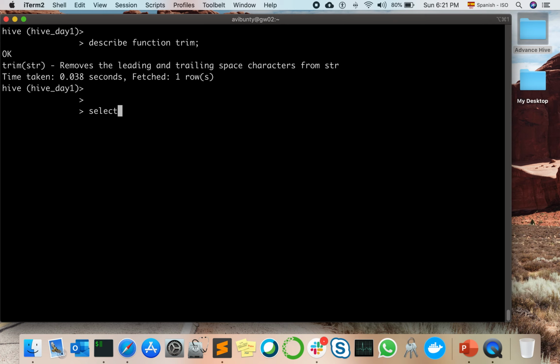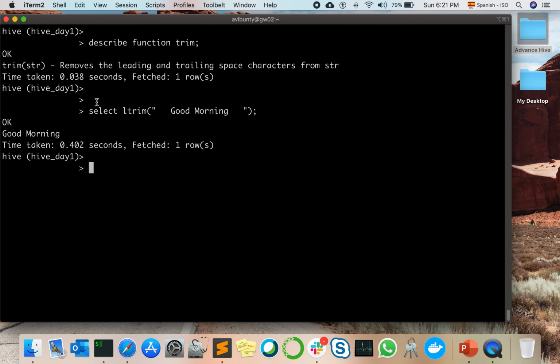Now for example, I have this data. Select ltrim from some space, then good morning, then some space. I will give this. Right, so you will understand.